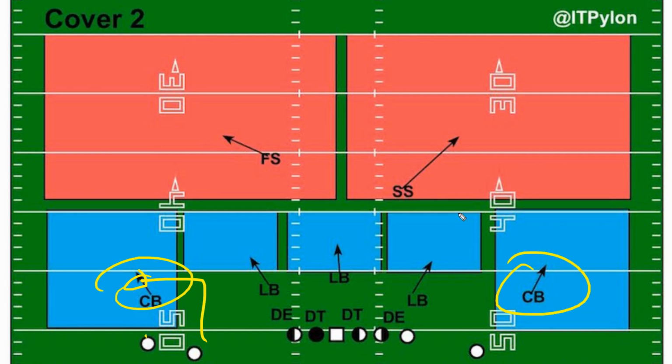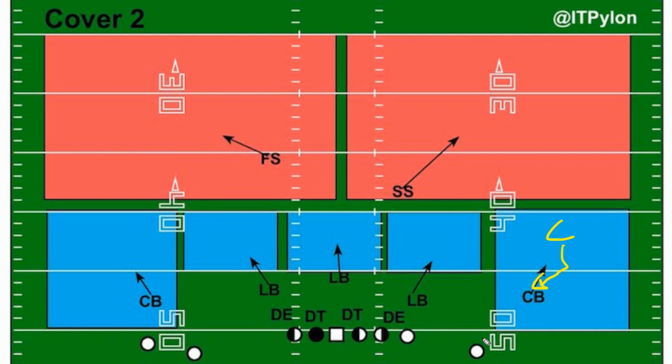If that flat defender is a rolled up corner, meaning that the corner usually plays a little bit further off, closer to 7, 8, now he's down, rolled, coming downhill. He's involved in the run game, and he's a rolled cloud corner. You're not going to be able to throw anything in the flat. Can't throw a hitch. Can't throw anything where this guy sits down.